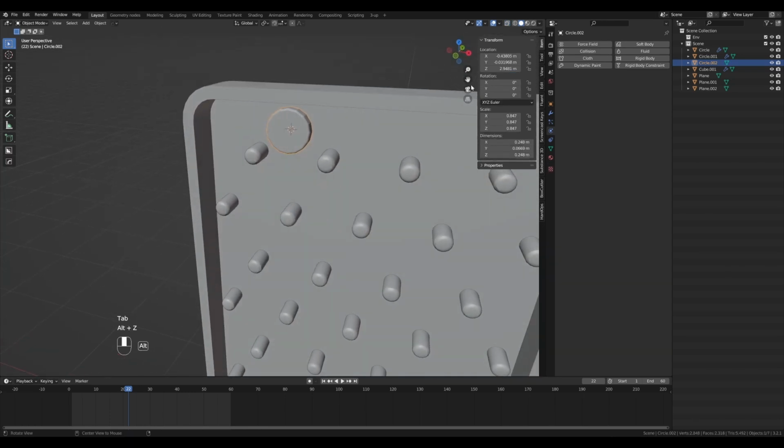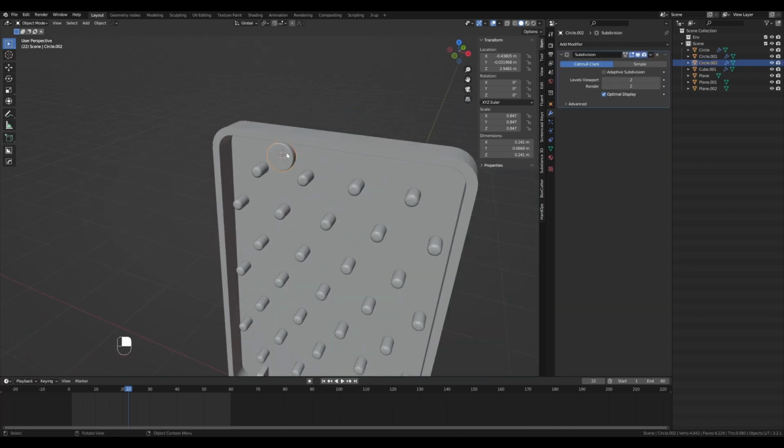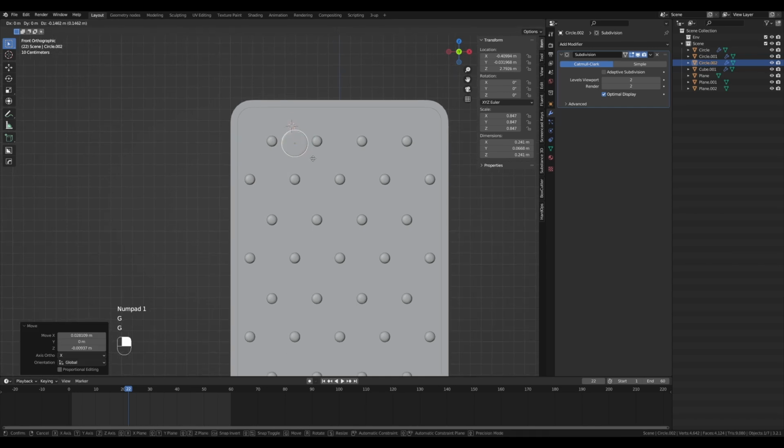Okay, and throw a subdivision on it too, why not? And we'll shade smooth that. So that's our disk. Okay, so this is going to be moving down across these pegs, or running into these pegs rather, and kind of finding a pathway. And we just need to make sure that the disk is small enough to fit through these paths. So it looks like it is. We might need to change these a little bit later, but let's start with this.